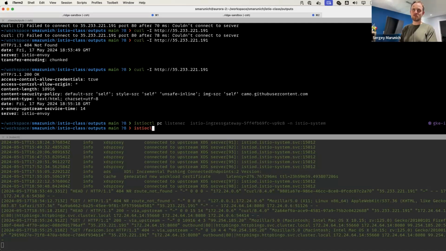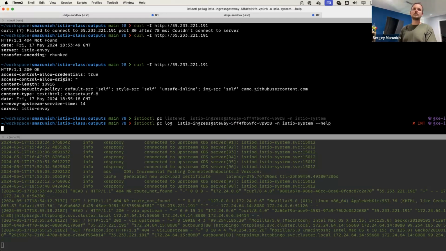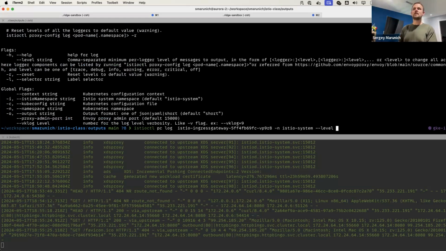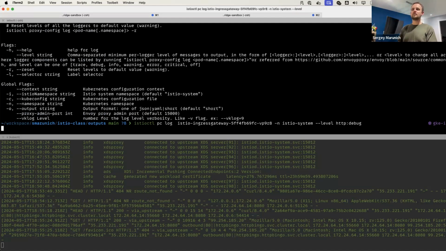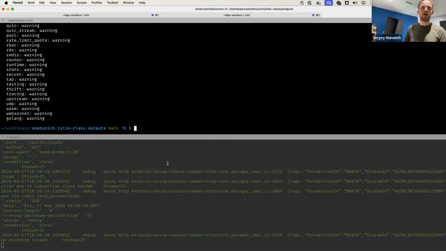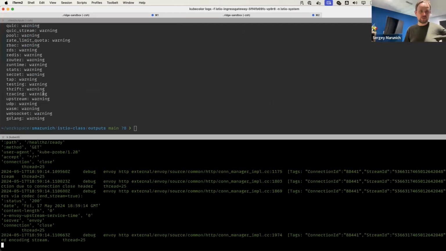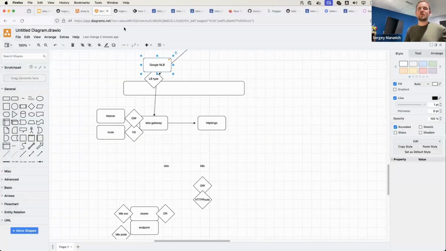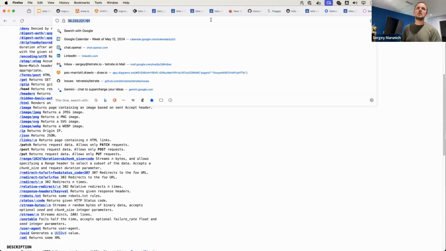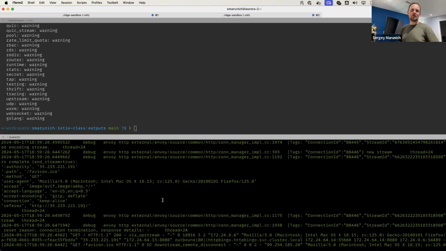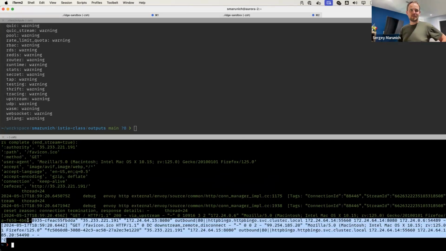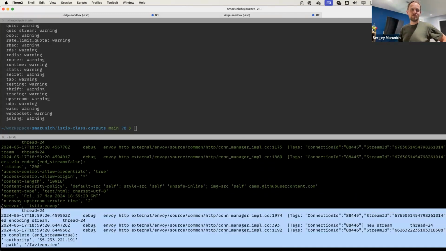Yeah, you can use it for debug, and in fact, you can, if you want. This is a good question. If I want to do this, I can enable logs for this specific gateway. So let's say this is the help, and then I would say a level HTTP debug. So what I have done right now is enabled debug logs for this Istio gateway. Just real-time debug logs. And then every query that I do right now, see, it's in debug mode right now, right?